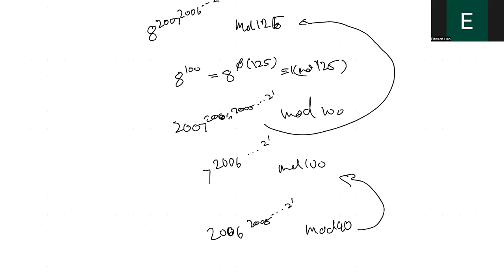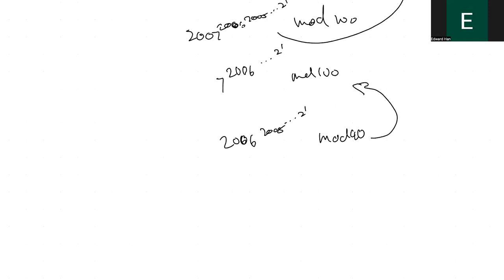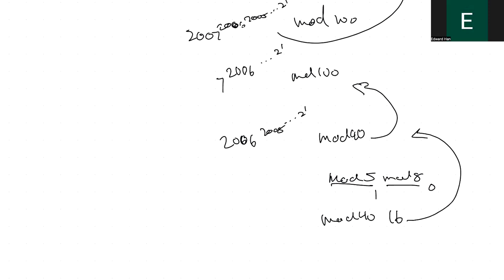Now we're going to do this again, but realize that you can't use Euler's theorem. It's a common mistake. You can't just use Euler's theorem here, right? 2006 and 40 share a common factor of 2. So now we're going to use the Chinese remainder theorem again and do this by splitting into mod 5 and mod 8. Mod 8, it's obviously 0, and mod 5, it's obviously 1. So mod 40, it's obviously 16, and we can substitute it back here. And now we're going back, right? There are a couple of questions.